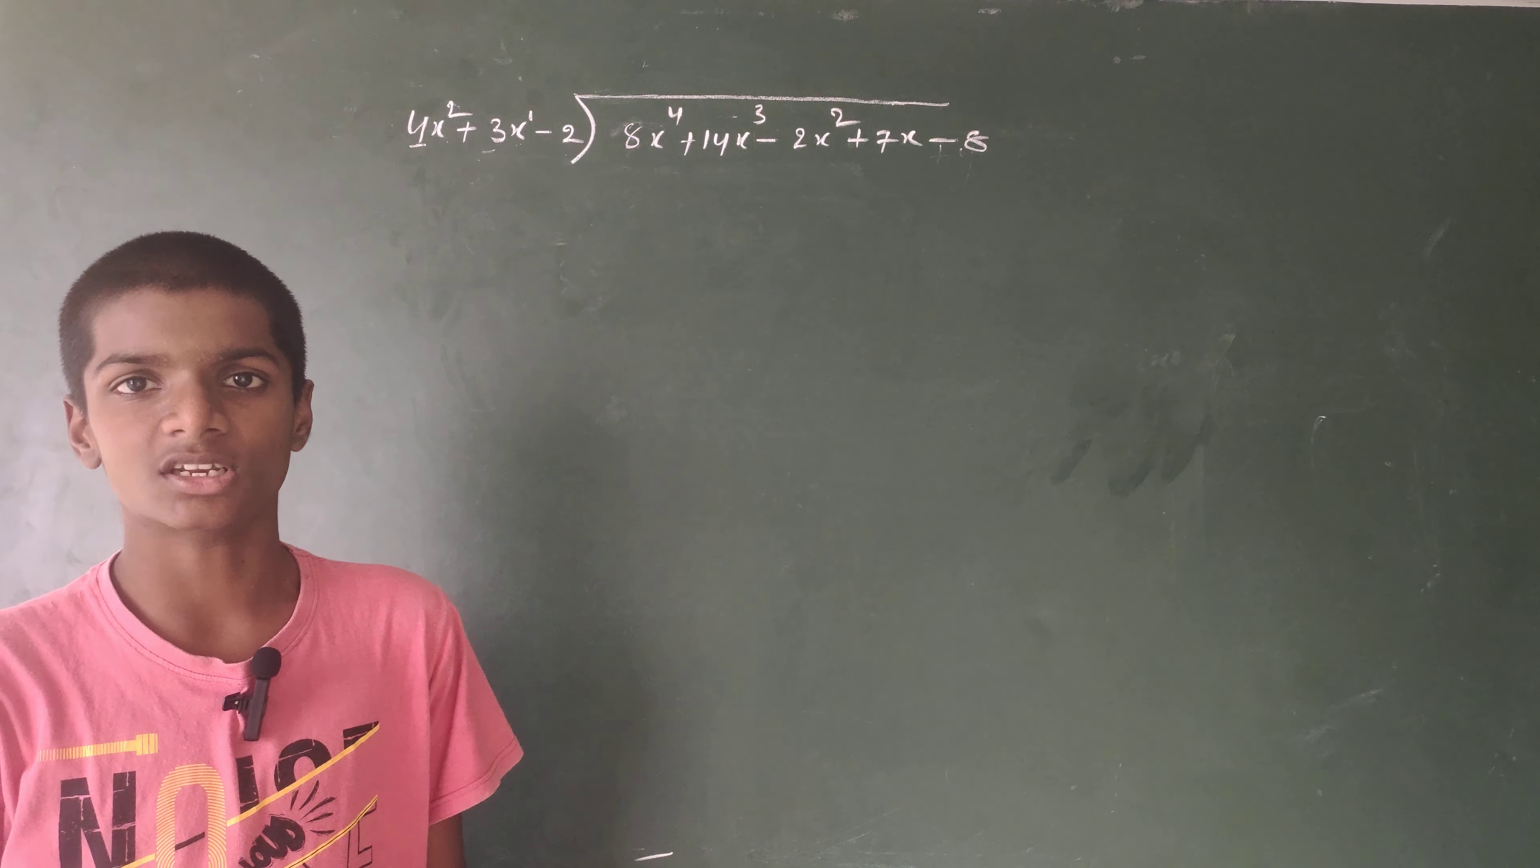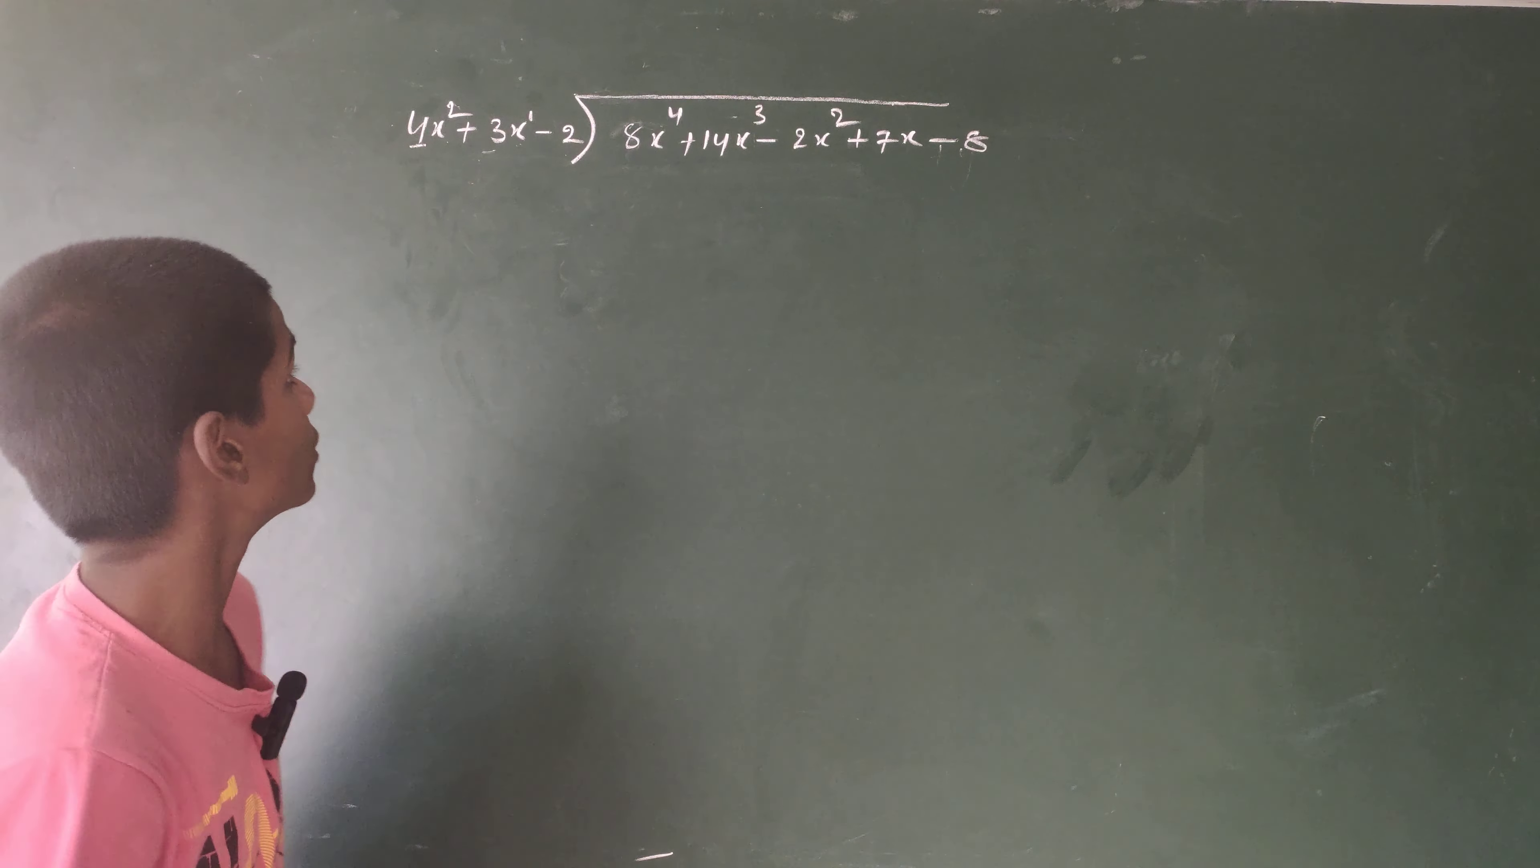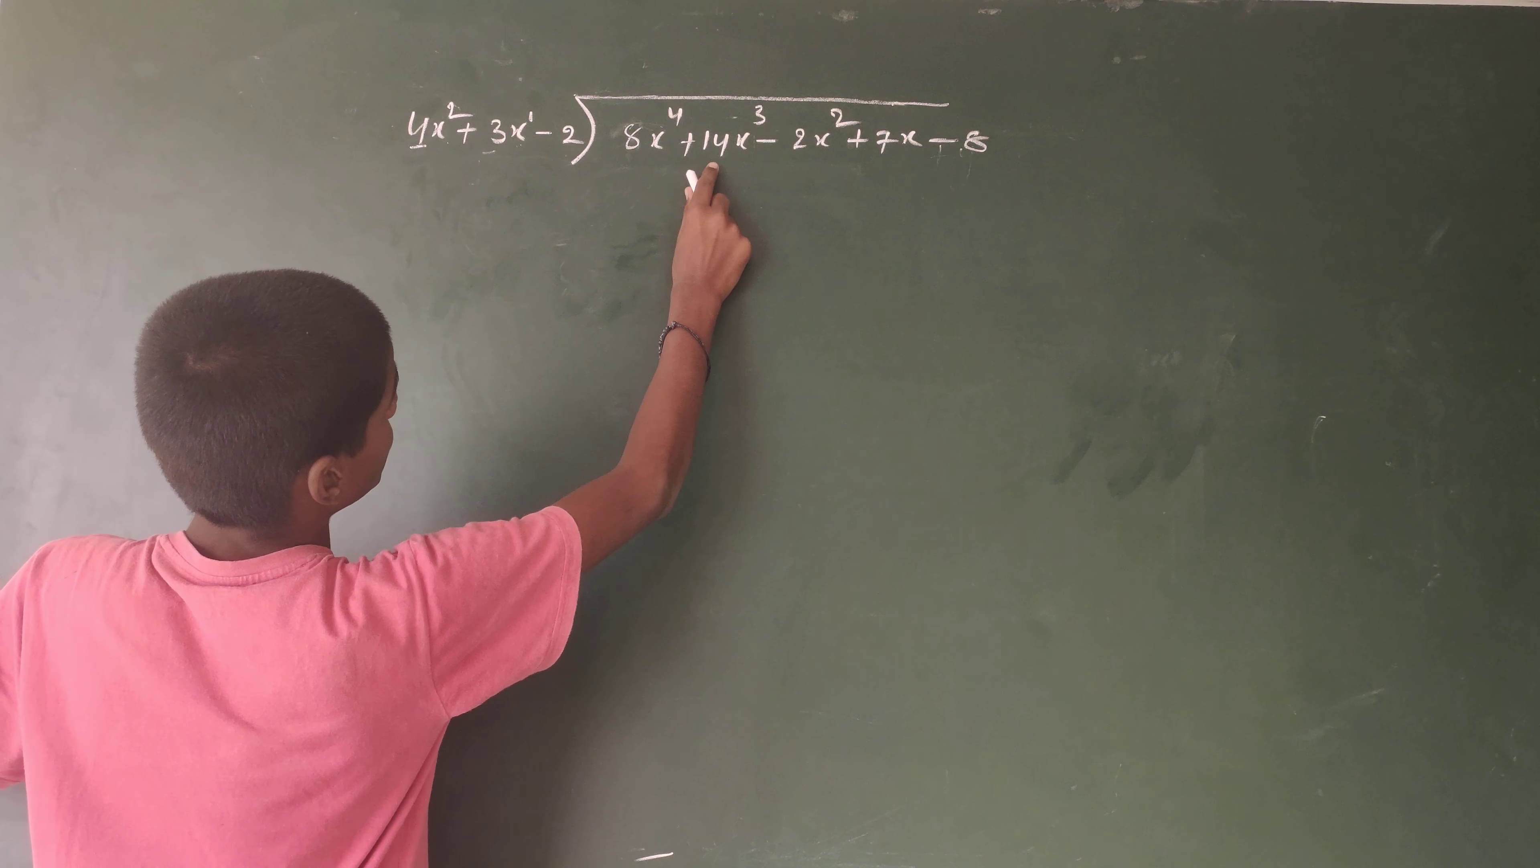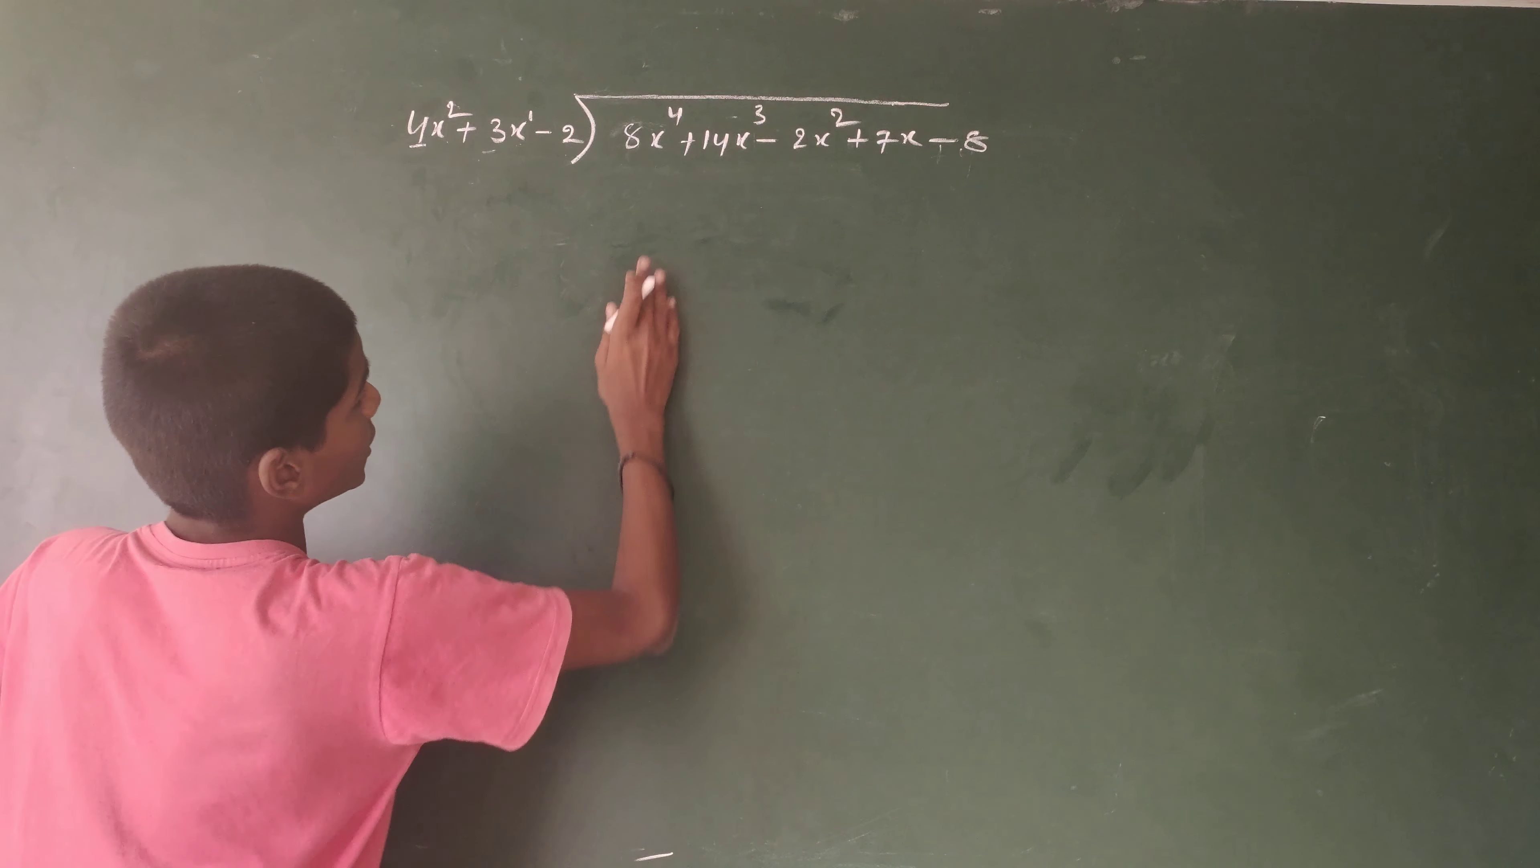Hi friends, welcome to Kulkishster Circle. Here is my algebraic expression: algebraic divisions, law of division. The problem: 8x⁴ + 14x³ - 2x² + 7x - 8 divided by 4x² + 3x - 2. First one.